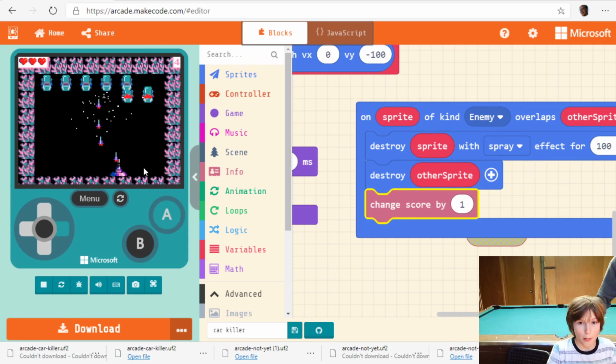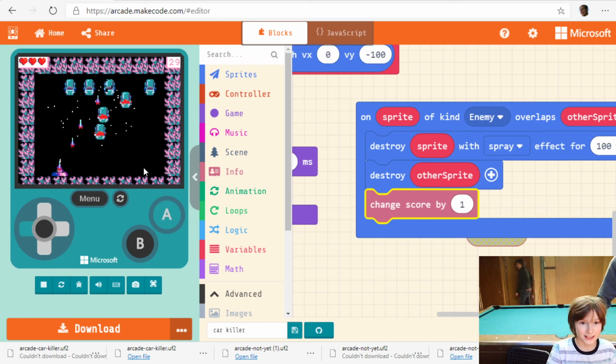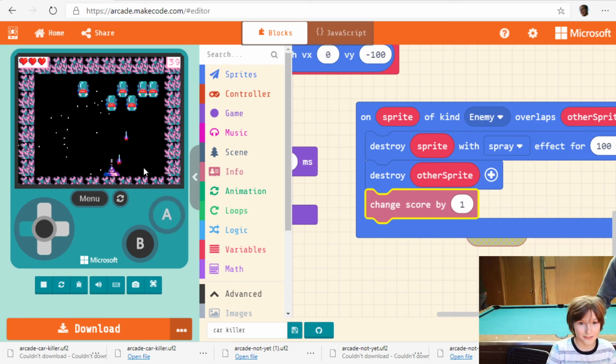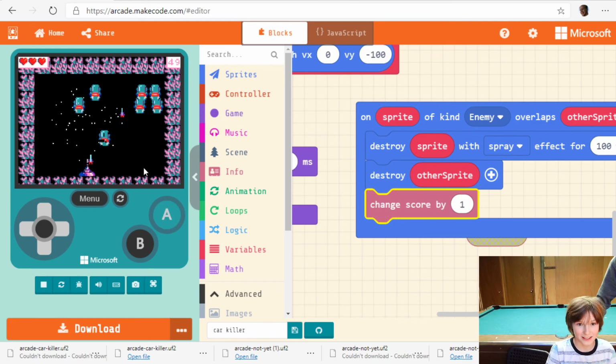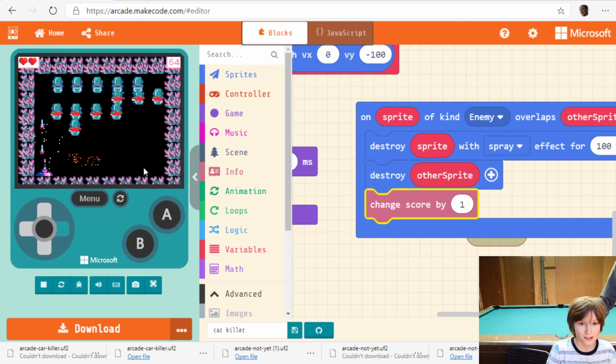And now we're testing. And yes, we're getting scores. Brilliant. Is it every time I shoot it, or is it... I think it's every time I shoot it. No, you almost touch everything all the time. Let's see. This animation really adds to the game.